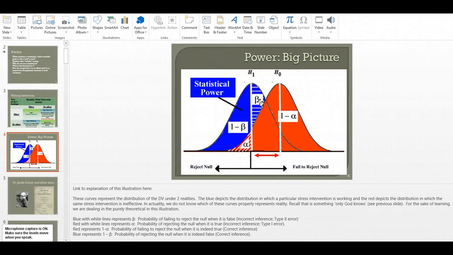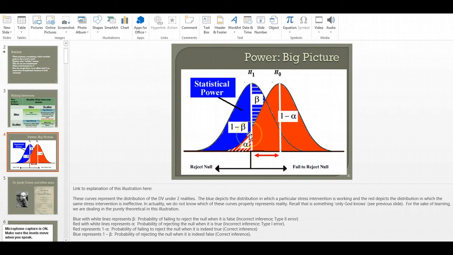So we talked about that in the last slide. If you really need to determine whether prejudice is happening in your decision making in your org, then you will want to decrease type 2 and thereby increase type 1, because you believe that type 2 error is more costly than type 1. So that's something that you have to determine completely as the researcher, of what you want to do.